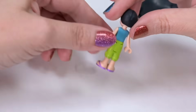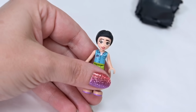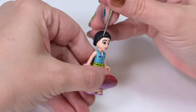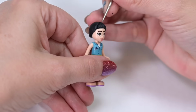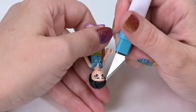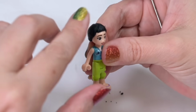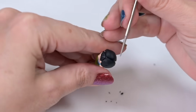All right, so we have made a swimming cap basically to start with, and then making the details for her teeny tiny cropped fringe, which is just the most adorable thing. The front is important all the way around, but the front is the most important because that's what we're looking at. So we need to get all the little hair details in, cut the edges of this out so that it curves up just a wee bit. And if you're not interested in actually how I make any of this and you just want to see what the finished dolls look like, just skip to the last couple of minutes of the video.